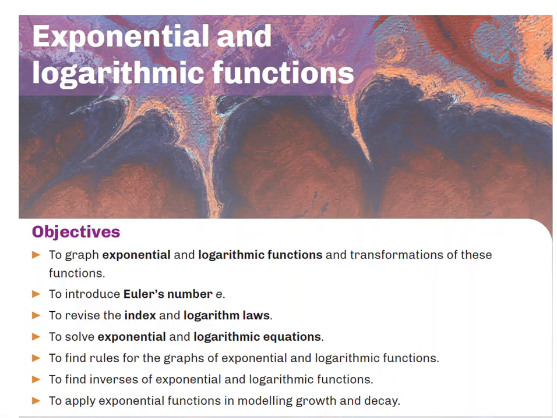So we're doing exponential and logarithmic functions as our next topic, and I did actually want to look at the aims, the objectives, whatever you want to call them for this. So reading through: to graph exponential and log functions, which you should have a pretty good idea already, to introduce Euler's number, which is e. When we have used e before, I don't think we've ever talked about it as Euler's number. So that's actually what it is, and we'll define that a little bit later.